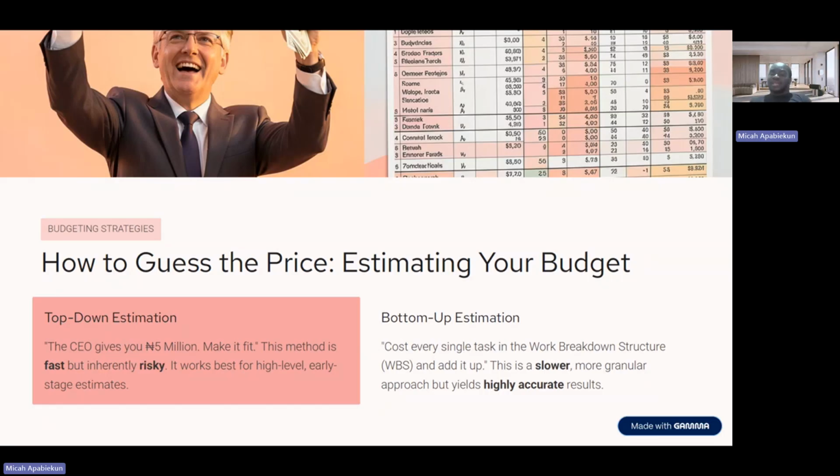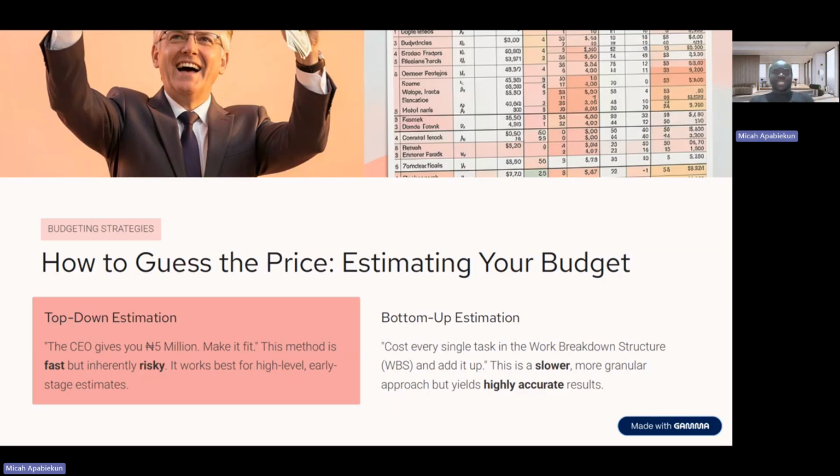But you can come to the middle here, which is hybrid, and say, okay, you've given us 10 million, but 10 million will only be able to achieve this. Are you fine that we achieve this scope? Remember, projects have the three constraints: cost, scope, time. For the cost you have as the owner, to me, the project manager, this is the scope that we can accommodate, and this is the time we'll be able to deliver it.